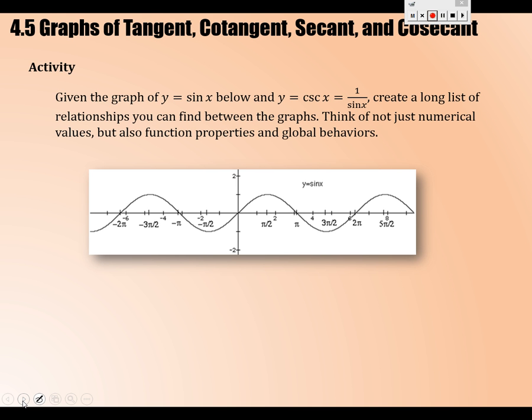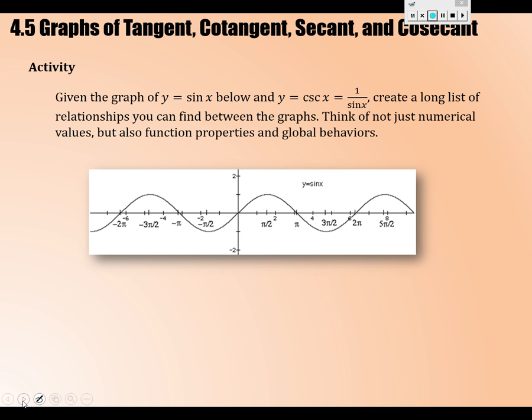So let's start with this, and I'll make this a little discussion around your table. You can make it a competition if you like, but be in brainstorm mode here. I'd like you to come up with the longest list you can. In a minute, we're going to construct the graph of cosecant, the function cosecant x. Now, I don't want you to just rush to a graph of that, even though I know some of you already have a little awareness of what the graph of cosecant looks like. What I'd like to start with is the observation that cosecant is 1 over sine. Maybe you've thought about that before.